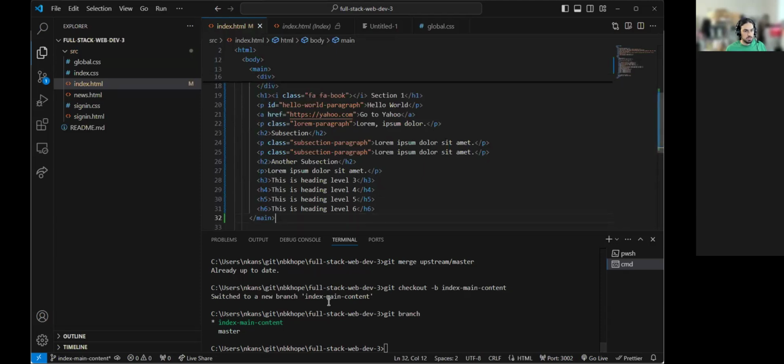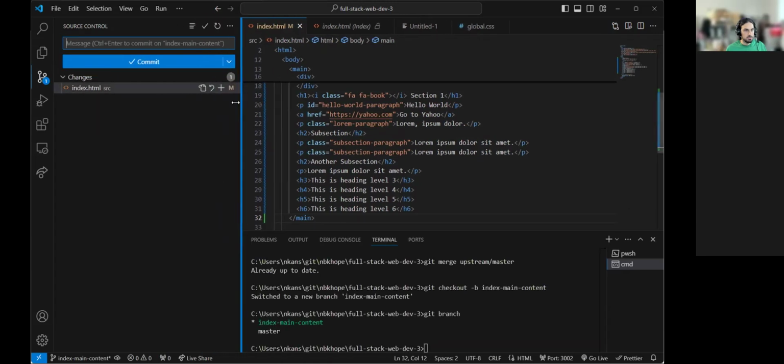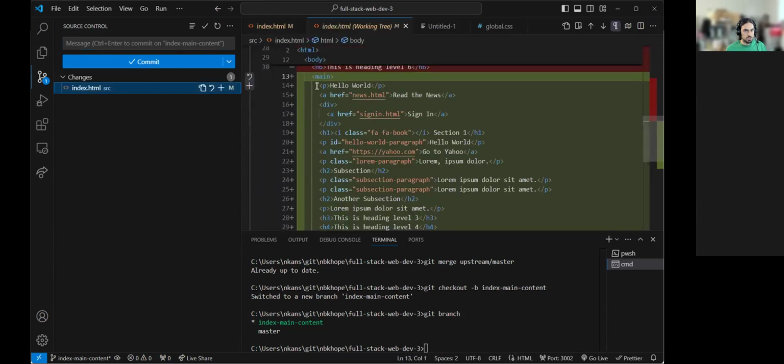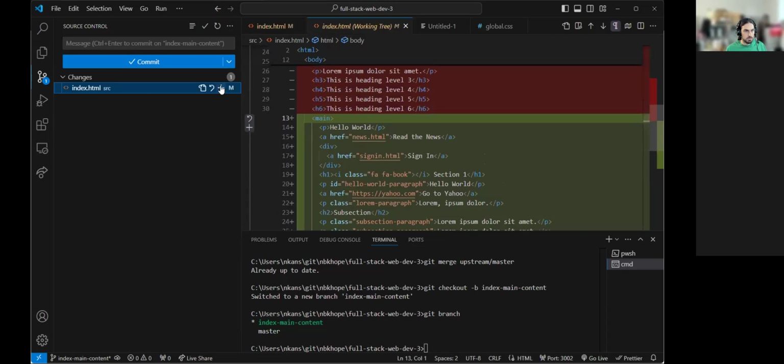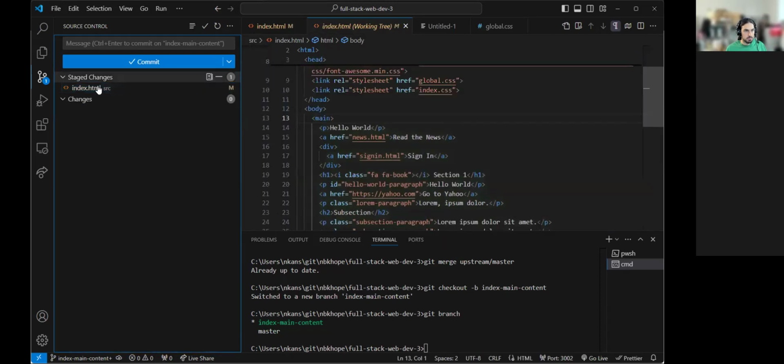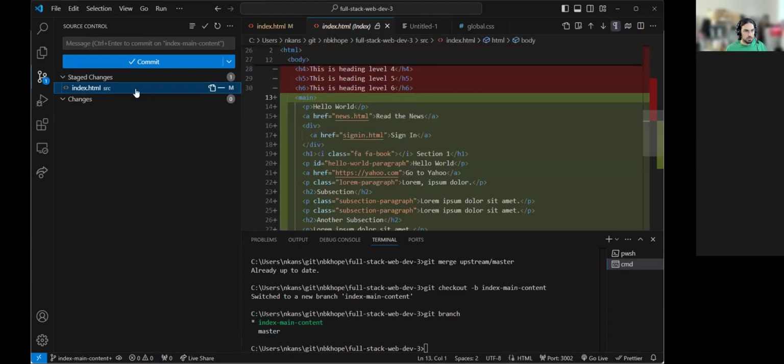Great, now let's do the commit. I'll do it graphically again so you understand how to do it. In VS Code, you can go here. I can verify, okay, I added main. Everything's been moved inside. I'm gonna click plus to git add. I'm gonna verify again, all good. And I'm gonna write my commit message: enclose main content of index page in main tag.